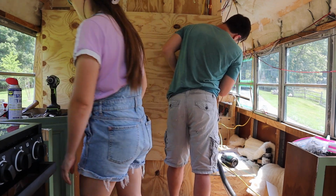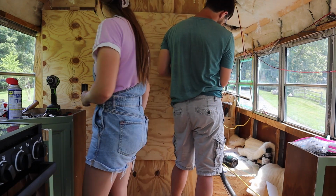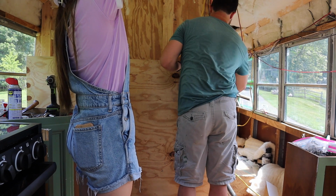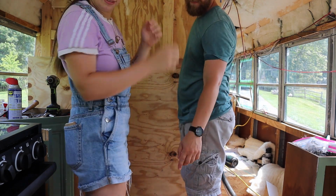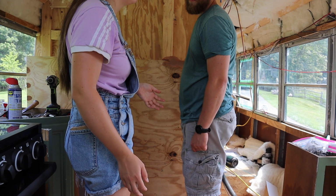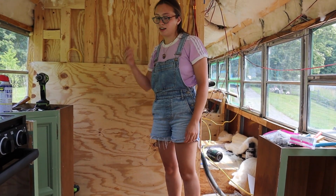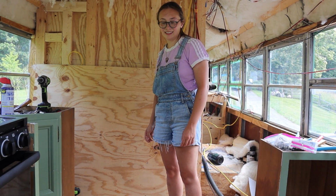Kind of. But our router is messed up and I don't know why. Oh, that fan. I turned off the water pump by accident. I did. I thought we disconnected the water. Yeah, the inlet. At least we can get water to our sink. Cold water.